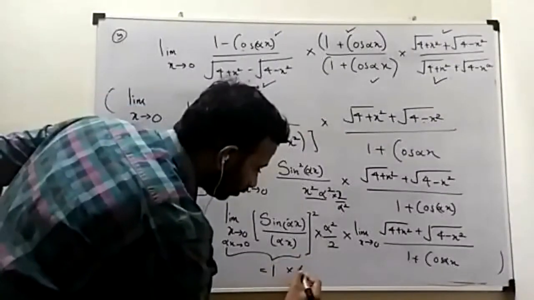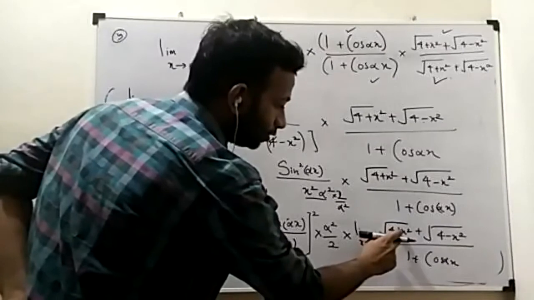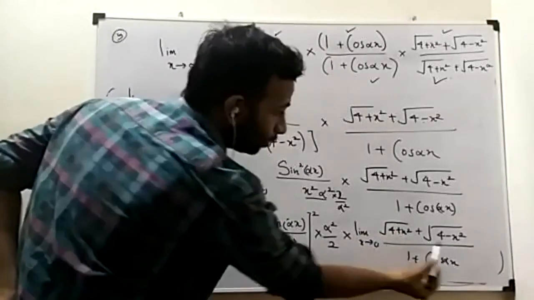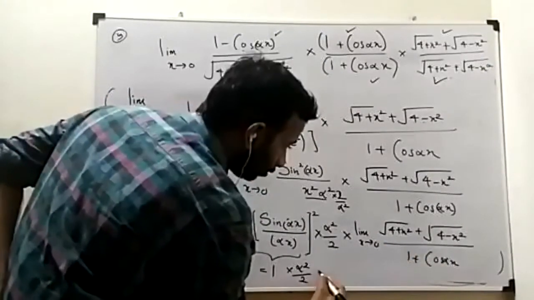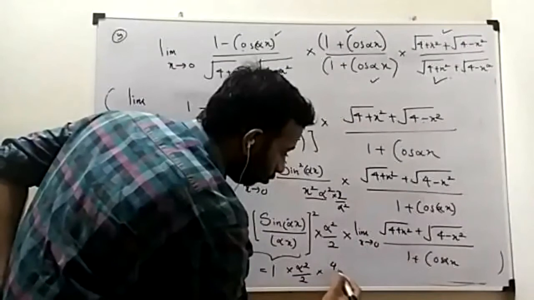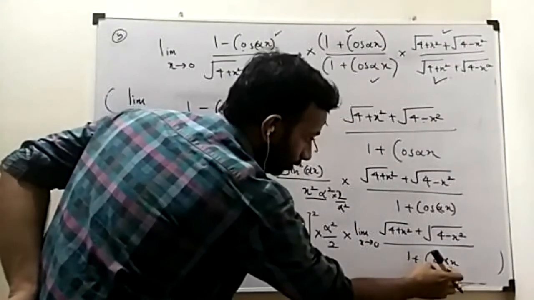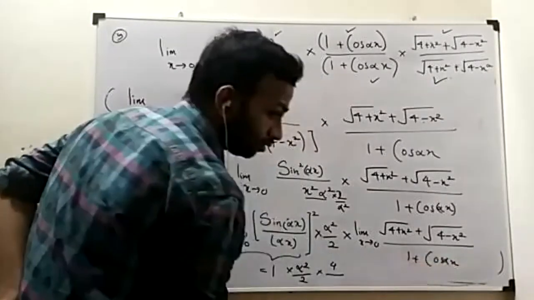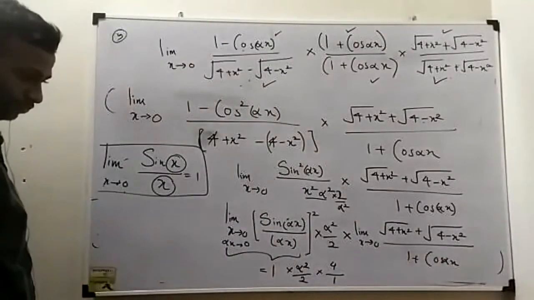What is alpha squared? We don't know. Into alpha squared over 2. Now we substitute 0 here. If you put 0 here, it will be 0 here, it will be 4. Root 4, this also root 4. Root 4 is 2. 2 plus 2 is 4. Multiplied by 4 over, what is x0? Cos is cos 0. Alpha into 0 is 0. So cos 0 is 1. So this is 1. So can we get the answer now?